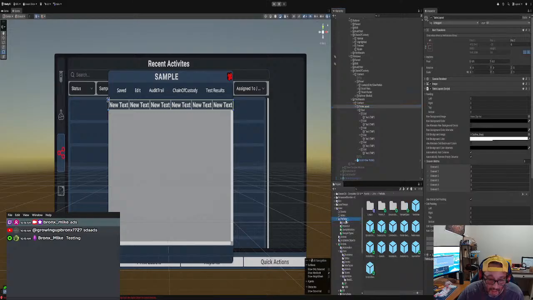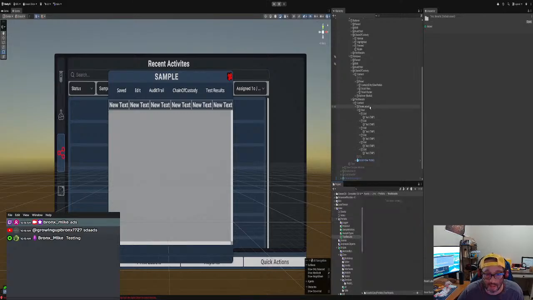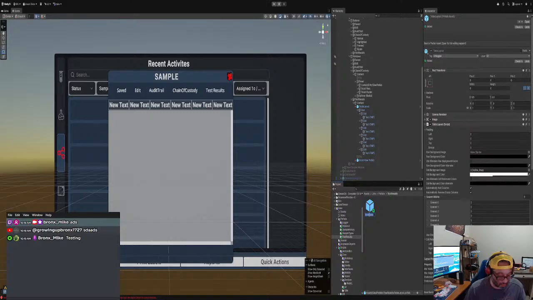Right here, right? And I'm going to say test results. All right, that way we don't get confused with what is and what is not. And so what we're going to do is drag this and put it in here, and I'm going to name it test results row.